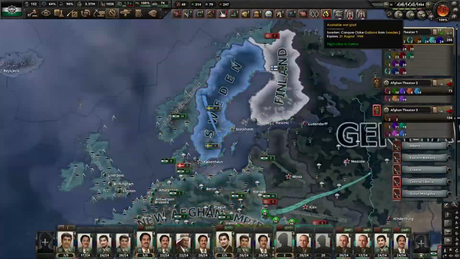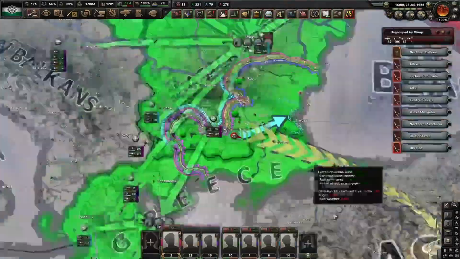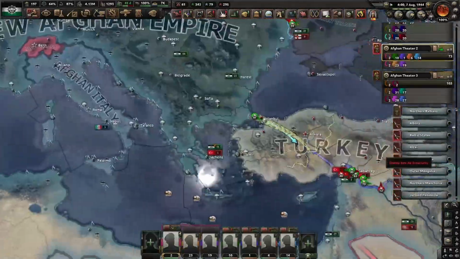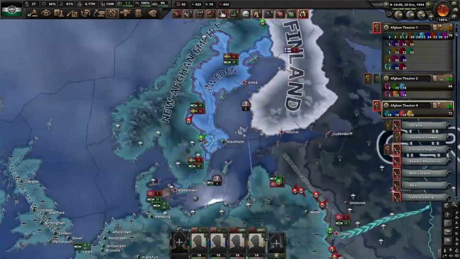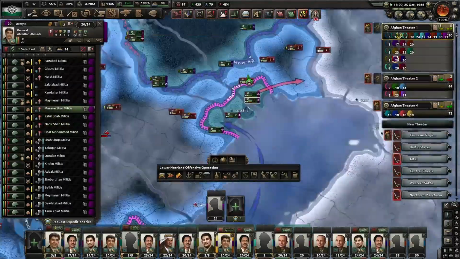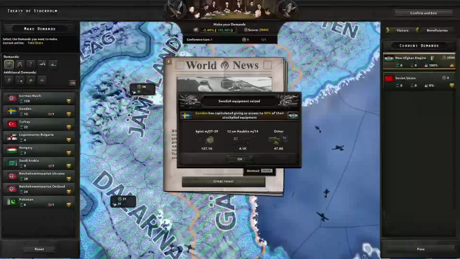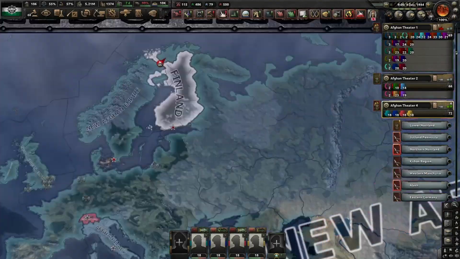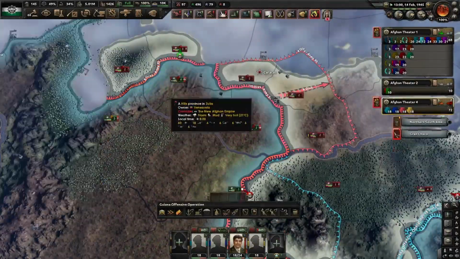Until they capitulated and I took care of the leftover Axis members. I declared war on Sweden and was surprised that they joined the Axis, since I thought that democratic nations can't join fascist factions. But I took this opportunity to wrap up the leftover nations down in South America, such as Venezuela, Peru, Paraguay, Argentina and Bolivia.